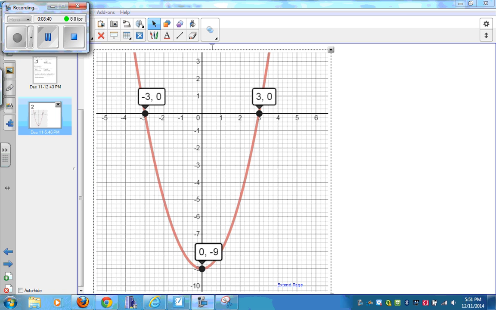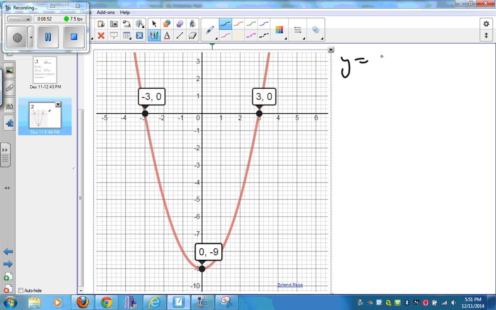Okay, here we have our first problem. So step number 1, we're going to try and find an equation for this. This is a quadratic. It is a parabola. So I know that I'm going to be using y equals a(x minus p) squared plus q. My vertex in this case is 0, 9. So I'm going to have x squared plus 9. Subbing in a point, I could sub in 3 and 0. So 3 squared is 9, so 9a plus 9 equals 0. Well, a has to equal 1.